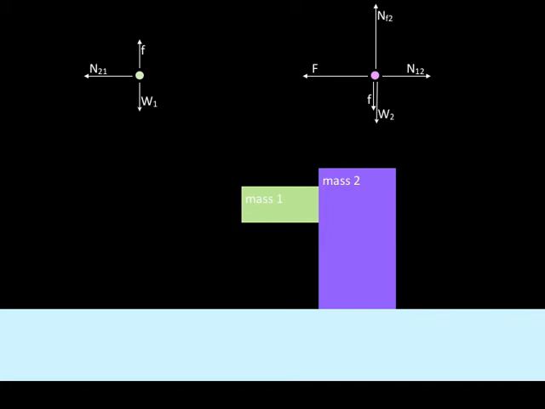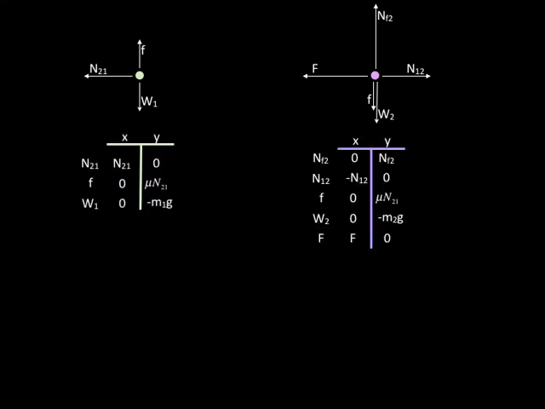And in fact, this includes the answer to part A, where it asked what forces are acting on mass 1. Well, it's the forces that we've drawn here in our free body diagram. So the next step, after we have our forces on the free body diagram, is to get the x and y components of each of those. So we'll need to make a table, and we can look at each force on each object. And for example, the normal force on object 1 has an x component that's just equal to the normal force and a y component of 0.